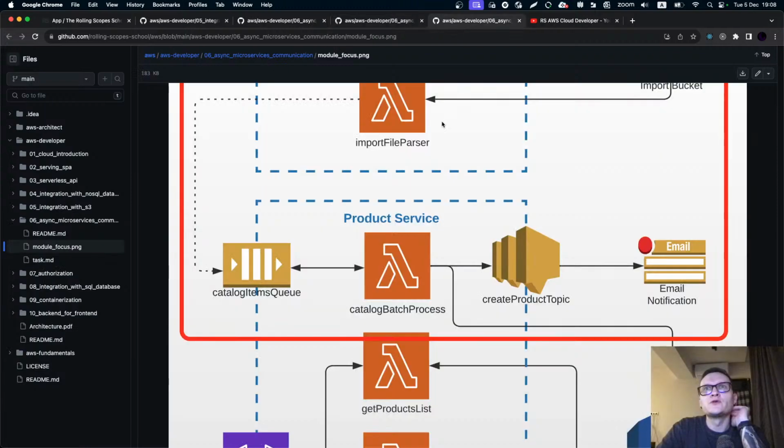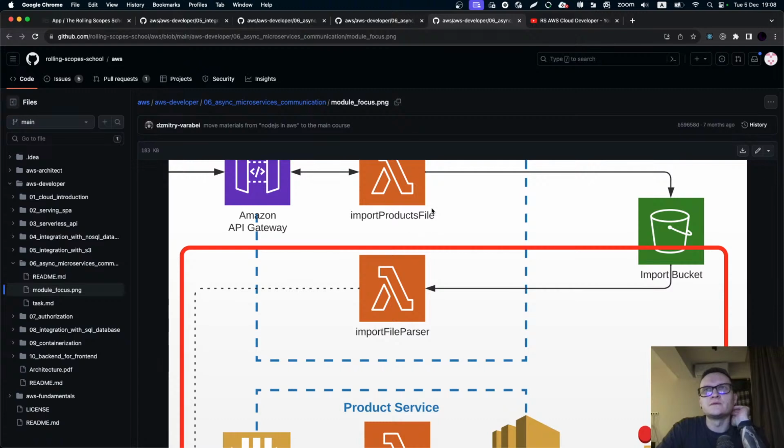You know why? Because when you add this validation on the CSV part, like here in the import products file, it means that you will filter out all the invalid products and you will not store them in your S3 bucket.